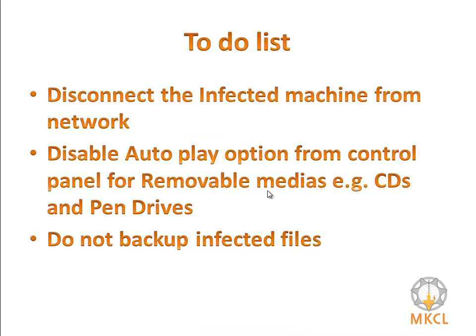Once you have identified that your machine is virus infected, here is a to-do list. First of all, disconnect the infected machine from the network. Disable the autoplay option from Control Panel for removable media such as CDs and pen drives. One more thing to keep in mind is that you should not back up the infected files. After completing these preventive measures, we need to implement a good antivirus software so that we can scan the virus infected machine and remove the viruses.